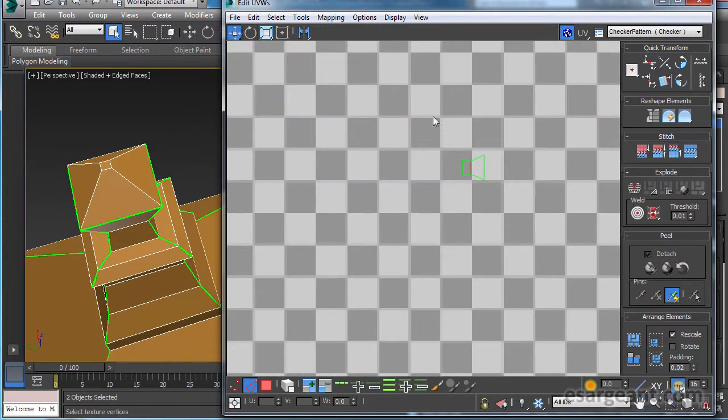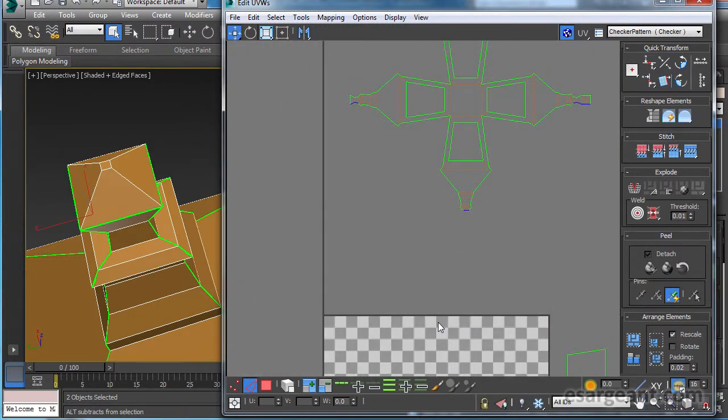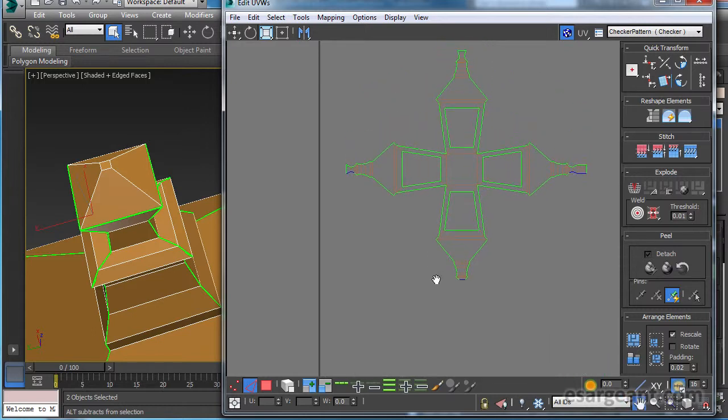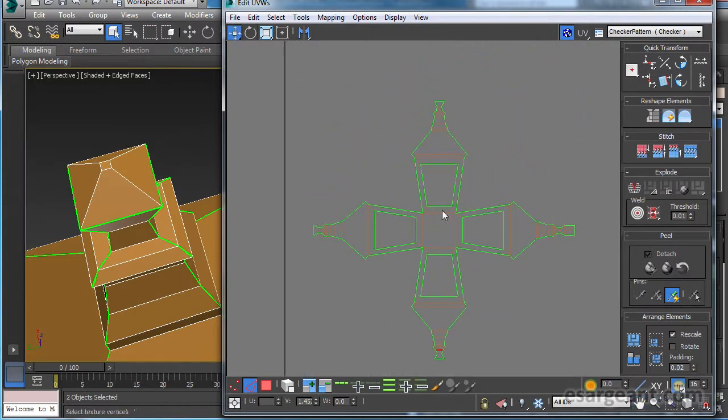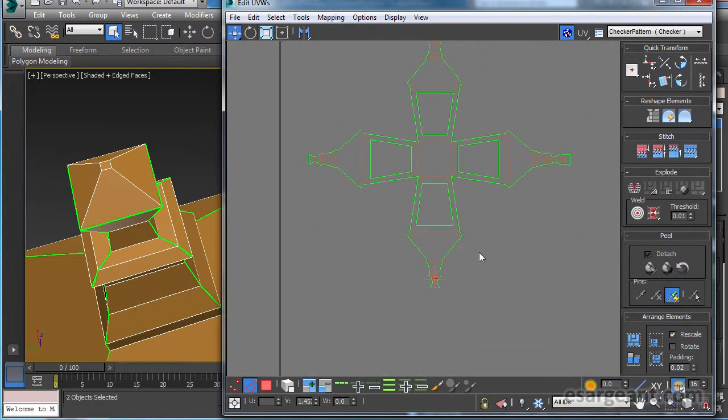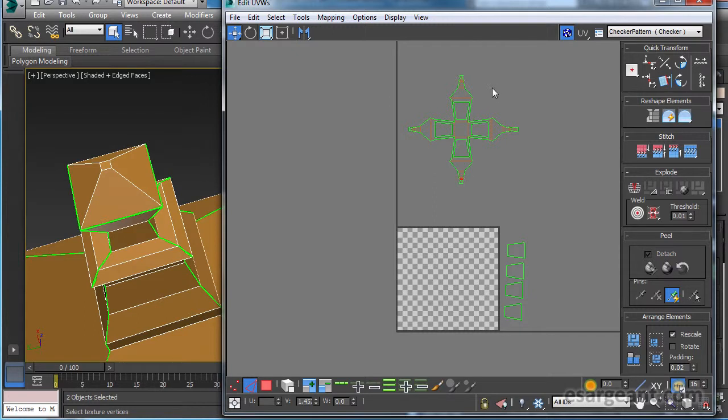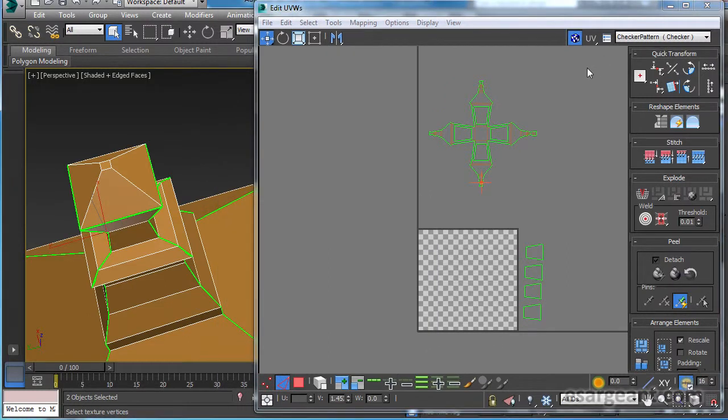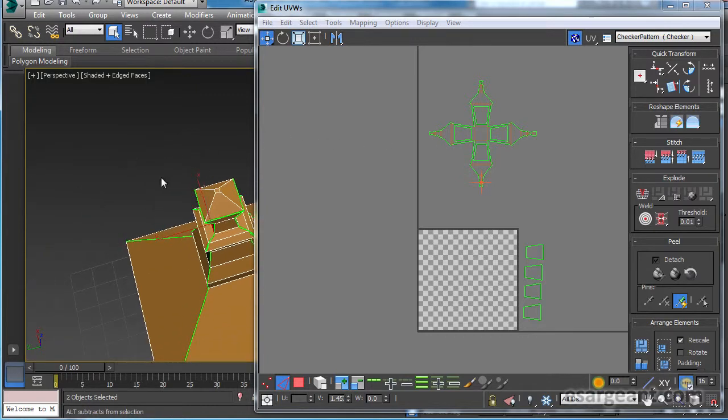And let's see, we've got a little bit left over. What is that? Looks like I've left off, oh, I didn't finish off this last piece here. There we go. So my lantern's been unfolded now, and I've got my lantern here, and I've got the glass pieces here. And so the last thing I need to do is actually arrange these neatly within my UV texture space. So before I do that, we need to talk a little bit about scale.